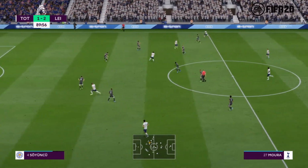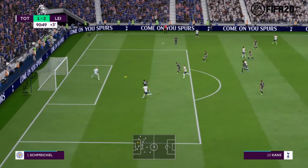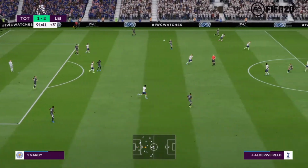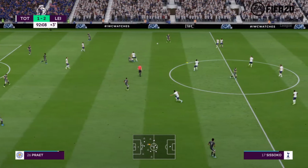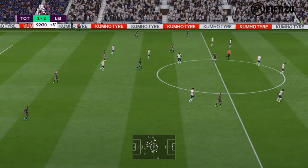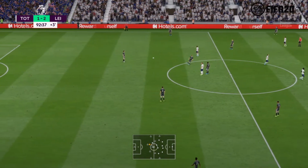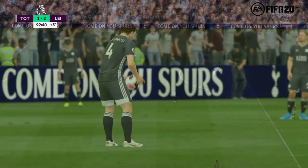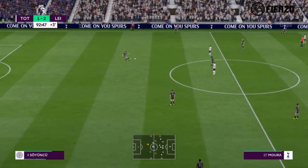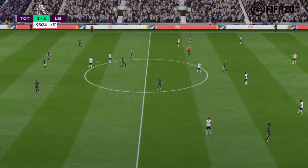Eric Lamella. Lucas. The fourth official has indicated. He's had a good look and decided from what he's seen from this period of play to add up. Well, that's the keeper's ball from the moment the cross left his foot. The referee has blown and he's given the free kick. Lucas. And there we are, final whistle.